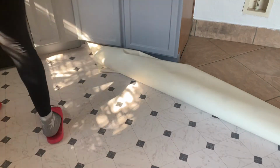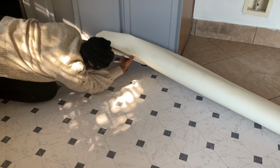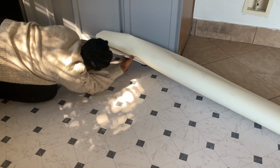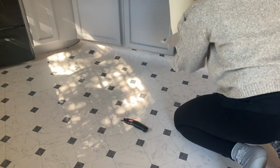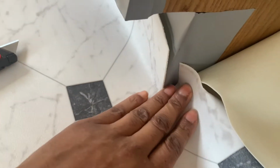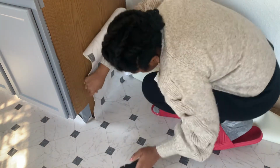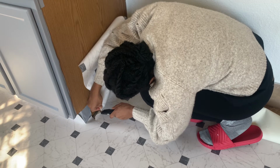This is easier to use as far as I'm concerned. You literally just spread it, and then I use double-sided carpet tape on each side to stick it to the floor, and that's it. So I stick it on all four sides with double-sided tape, and that was the end of it. It was so, so simple. I cut off the little excess, and then I will go around with an Exacto knife, which is what I know it to be. Yeah, but once you're using these knives, it's so easy to do. This took me about 30 minutes and the kitchen floor was done.